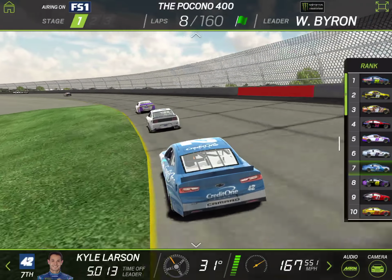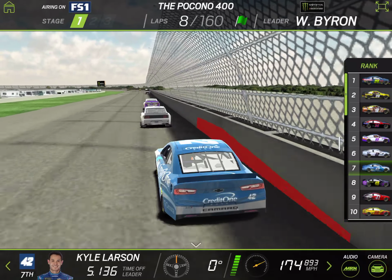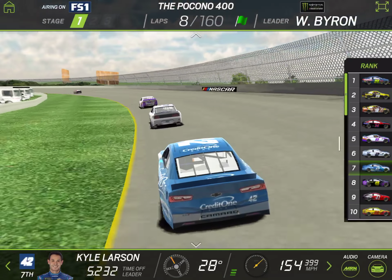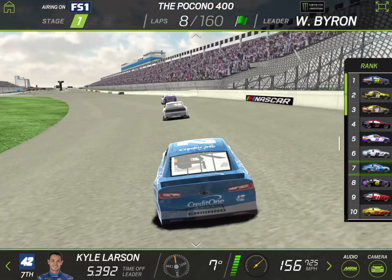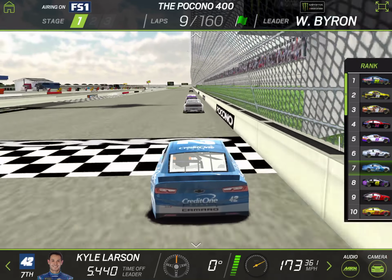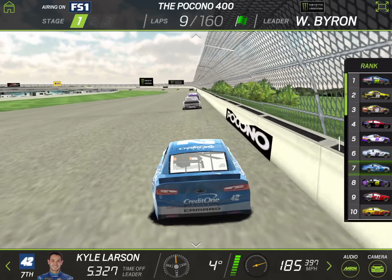Field continues to work around the racetrack. 8 laps are on the board. We've been clean and green since the drop of the initial green flag. Joey Logano up to that 10th spot. He's been one of the big movers here in these opening laps, started back in the 16th position. So Logano up to 10th. He's got a pretty good Ford Mustang underneath him. But I would say right now, William Byron and that Chad Knaus prepared Chevrolet from Hendrick Motorsports, he's got things going the direction he wants them to go. Again, early in the race, just 9 laps in.